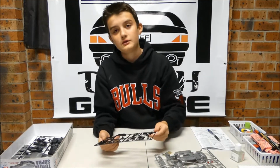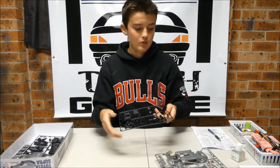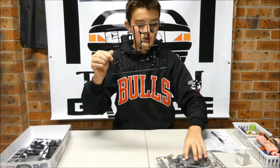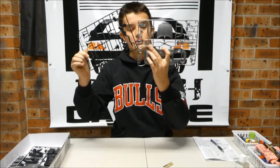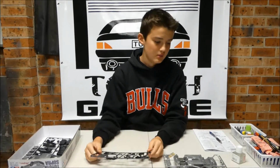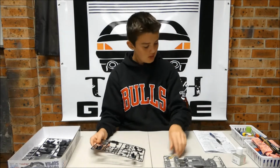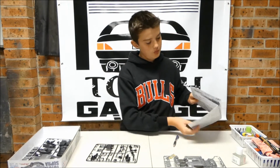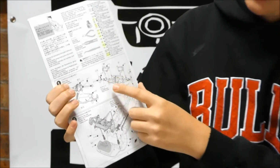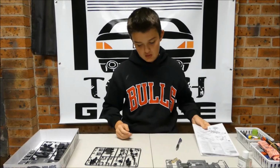Alright guys, so we've painted all parts that we need for step one. We've painted here the rear cradle, the diff, all the pieces that we need. As you can see, this one, these ones, all there. We've painted this there. Once you paint them, you need to cut them and then glue them onto each piece that you need to. If you can see in step one, all the pieces here, they glue all together that we've painted so far. So now we need to cut them off the piece tree and then we can start gluing.